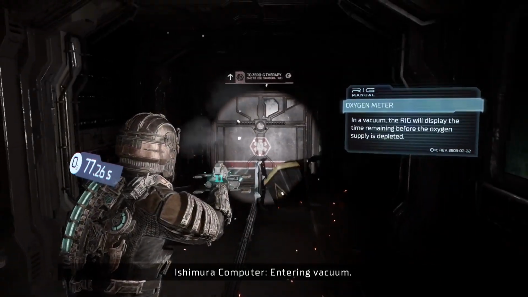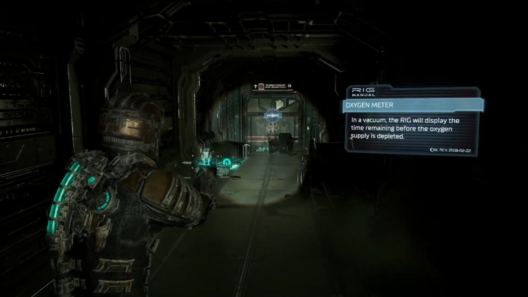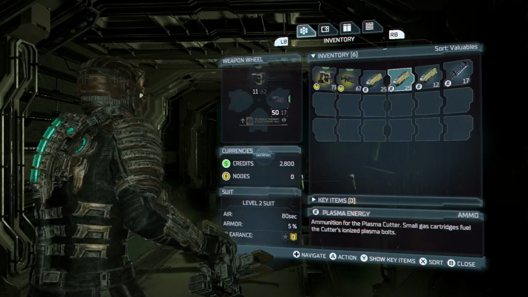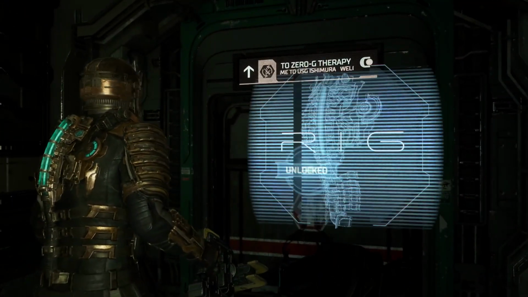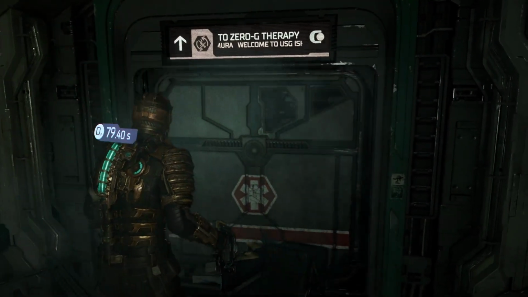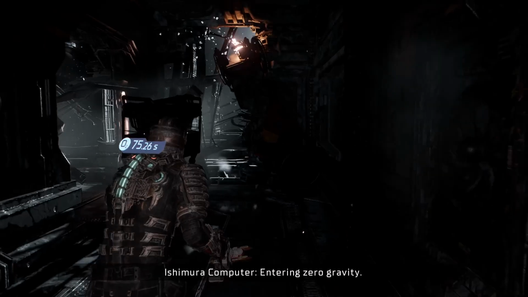Ooh! Whoa! What was that? In a vacuum, the rig will display. What was that? Hold up. No, I have to go out in space? Can I go out in space? I don't know if we can actually go out in space. Entering vacuum. We're gonna find out though. Entering zero gravity. Oh.